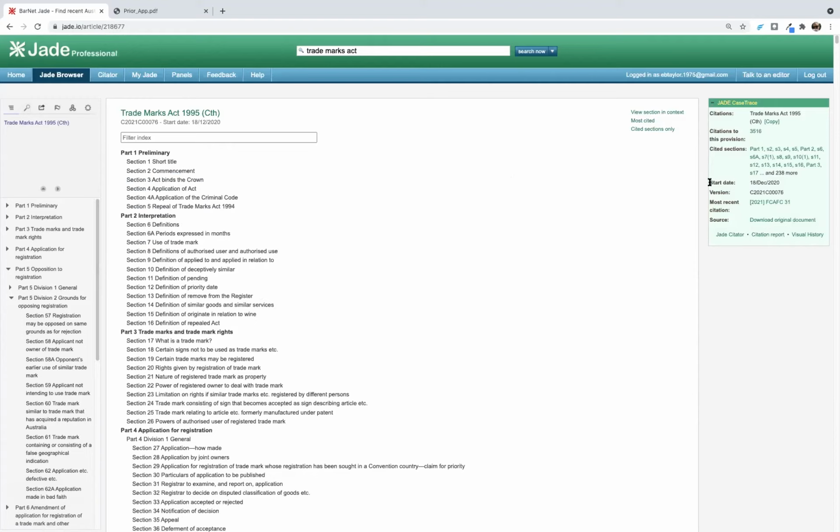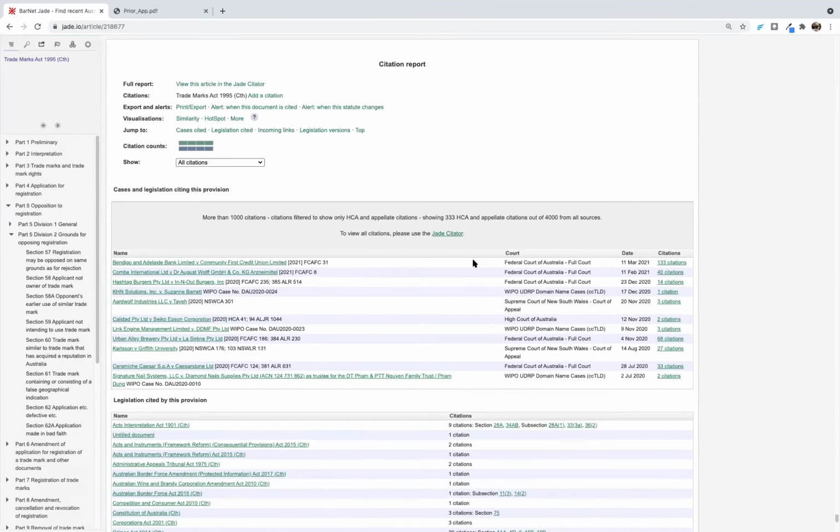That shows you the currency information again, and the most recent case citing the Trademarks Act is this full court decision of the Federal Court of this year. And at the bottom, you get a citation report as well. But of course, because this is a heavily cited Act, if you wanted to view all of the citations to the Trademarks Act, you'd need to use the Citator tool.